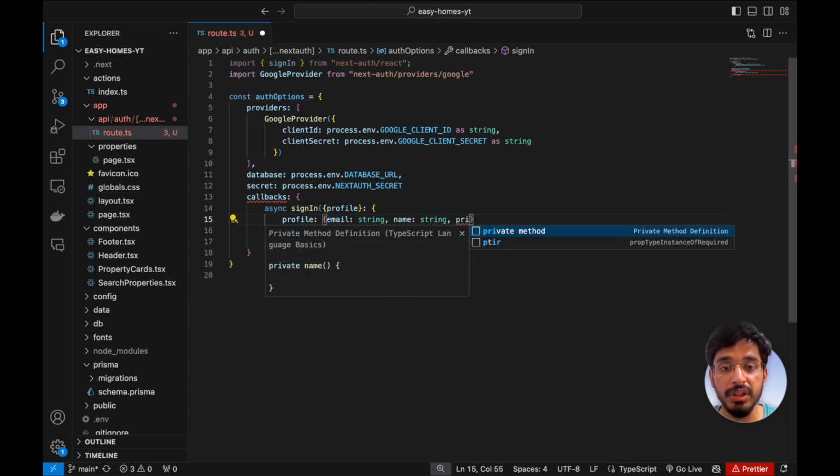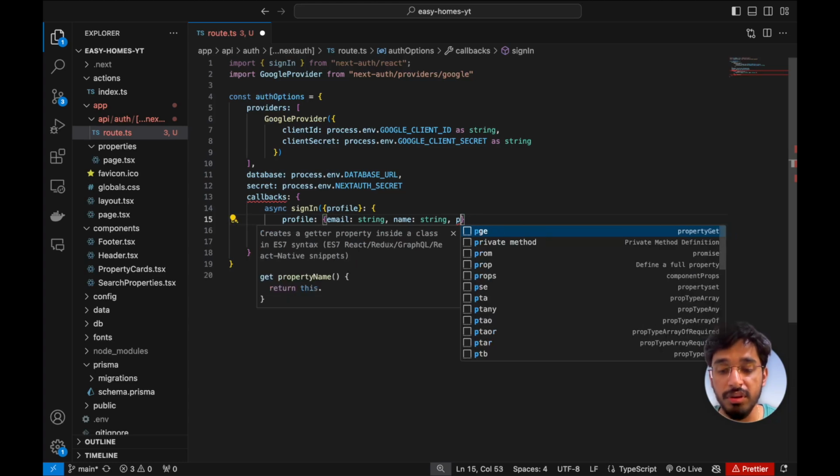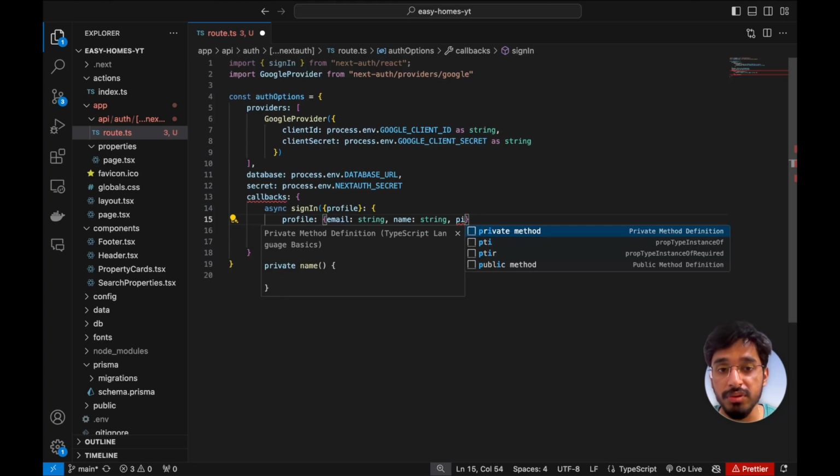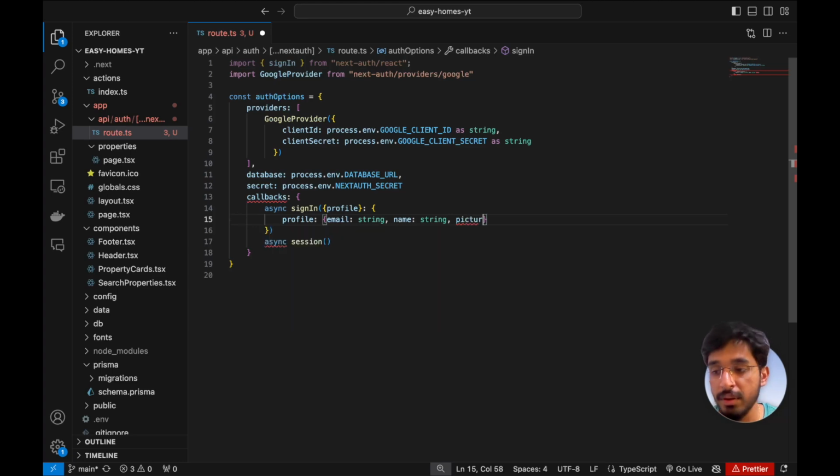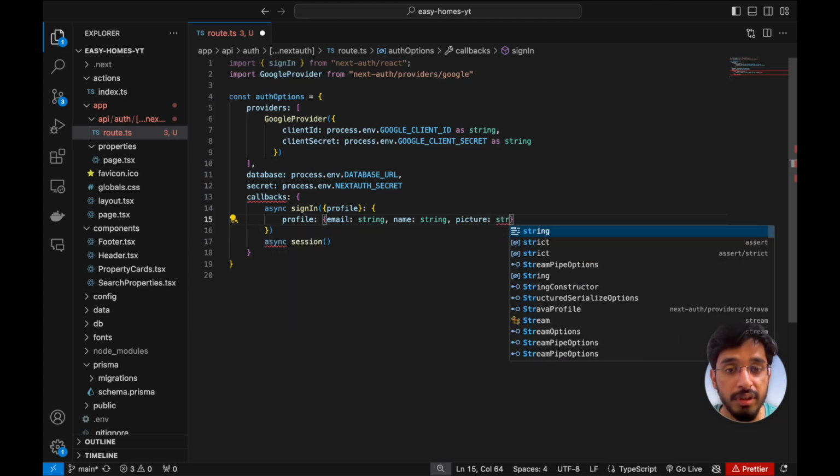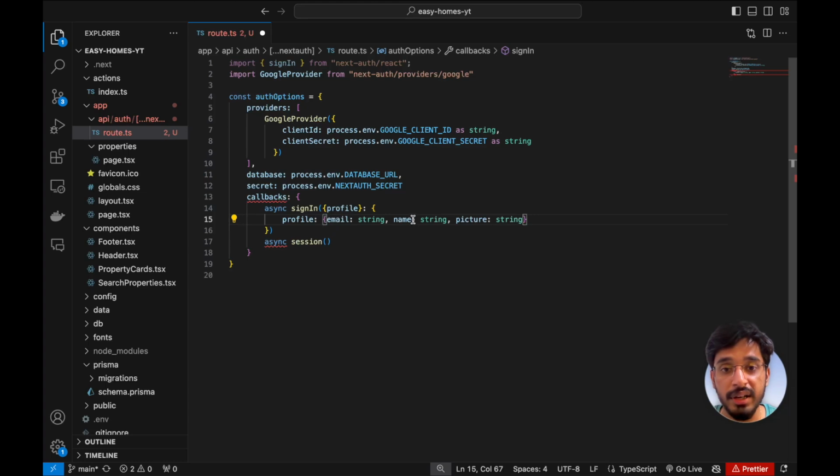The picture is whatever picture is there by default when you sign in with a Google account, or if you have edited it, that picture will be shown as the URL. So you will be getting that picture URL, and this is going to be a string. Make sure you type in the exact names like this, and these are the actual values that we will be receiving within this profile.